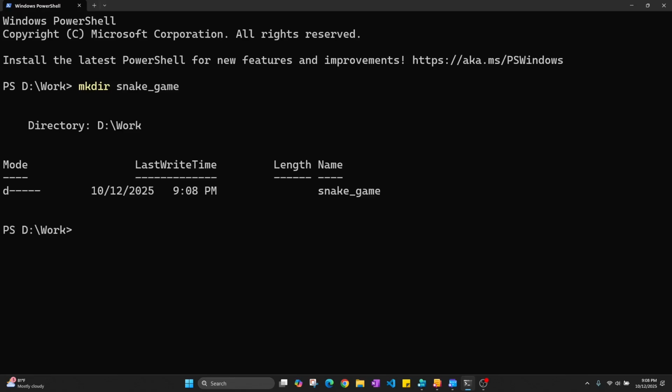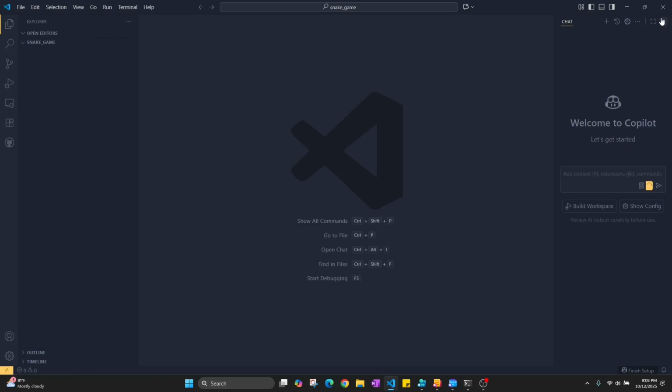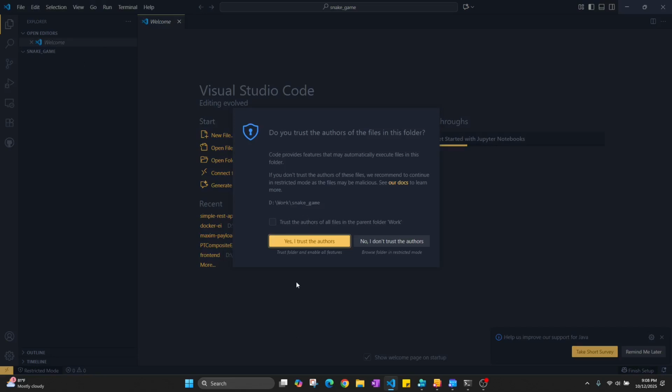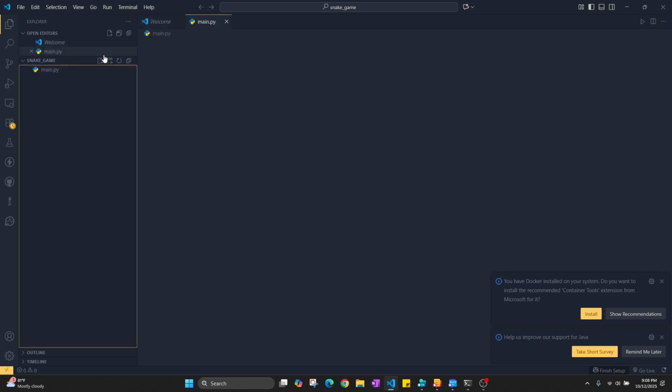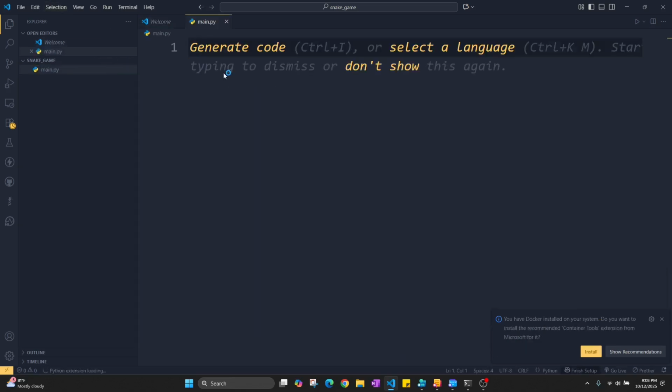So first, let's create the directory. I'll call it snake game and let's open it up with VS Code. Here I'm using the VS Code editor and you can use any editor you like. Then we are going to create our first file, the main file.